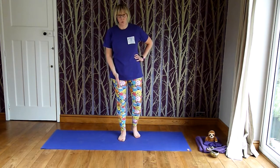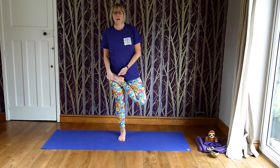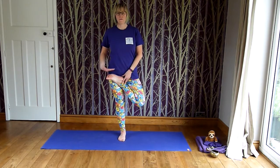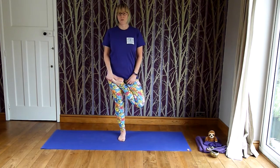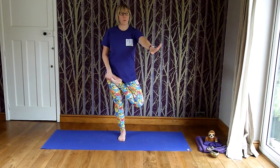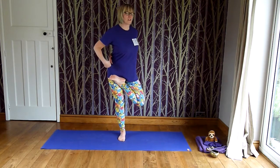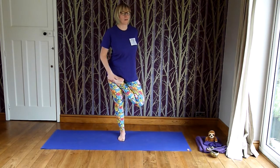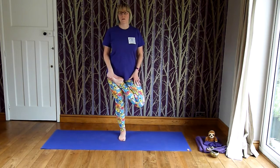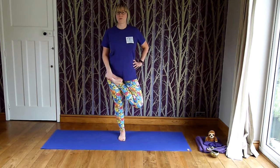You've got your standing foot all strong on the ground, and you're going to lift up the other foot, place the foot against the leg, and aim to get the knee down. The sole of the foot is facing you. So we don't do this one very often. Oh, hair in my mouth. Some people can wrap their arm around, and if they've got long arms, they can manage to touch their toes, hold their toe, but I can't do that. So we're just going to stay here. Ooh. Talking and trying to focus doesn't always work. So we should look at something that's still to help us balance.